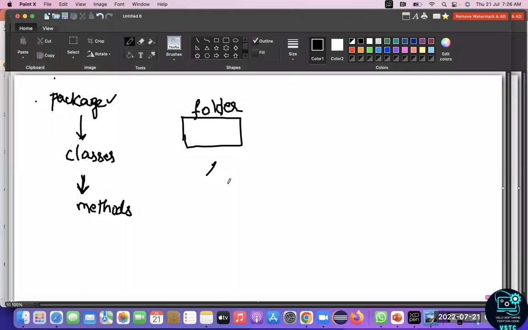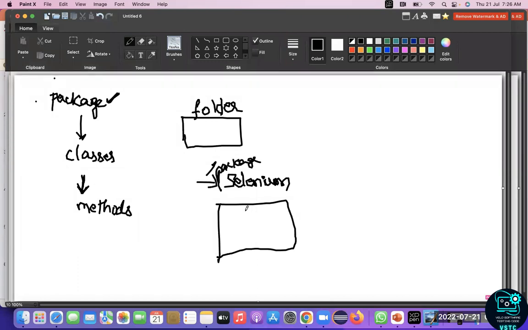So you name a folder as selenium, and all the data related to selenium, whatever you gather, that you will put in this folder, right? Similarly, a package is nothing but a folder where you store all the related data. So this we call a package. All the data related to your selenium, you will put in this folder.